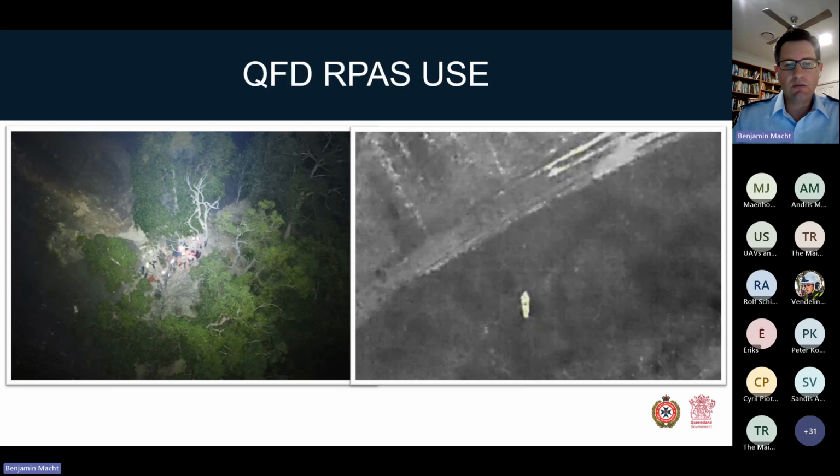Search and rescue is what we do on a regular basis as well. We support police and the State Emergency Service with our RPAS capability, and we're doing a lot of mountain rescues, specifically during the night, where we support our mountain rescue crews with lighting and whatever they need. But the search and rescue component with missing person searches is something we do on a very regular basis as well.